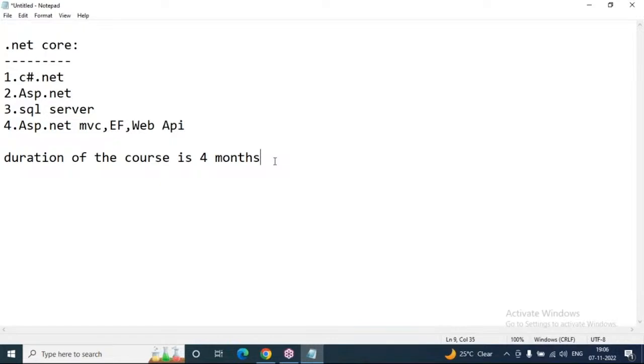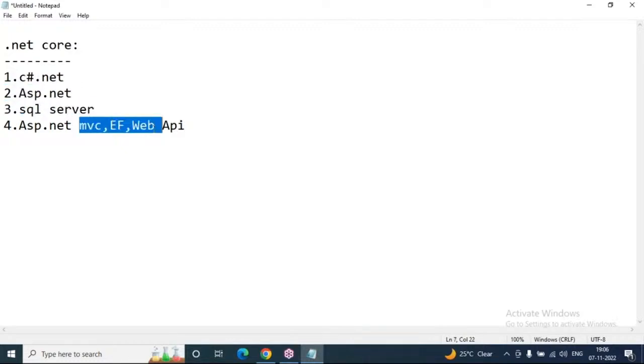First let's discuss what is C#, ASP.NET, SQL Server, MVC, Entity Framework, and Web API. After that we'll start with the .NET introduction part.